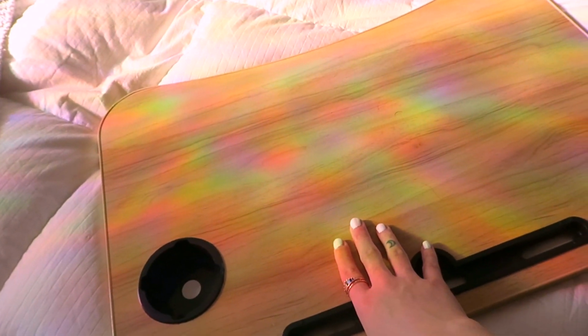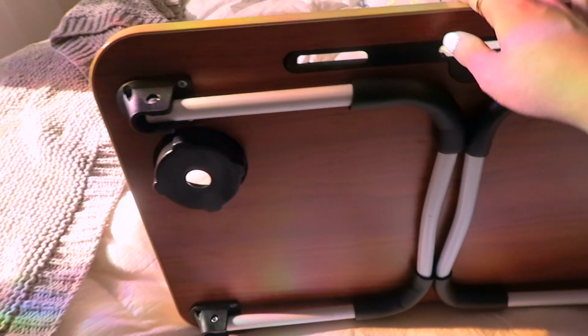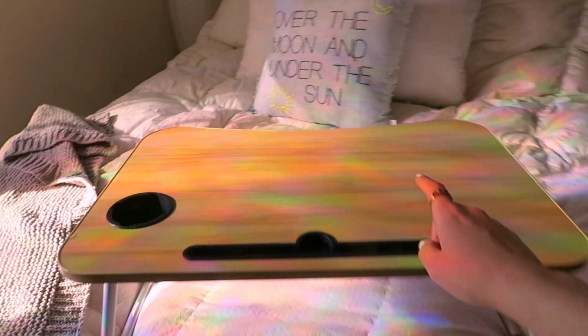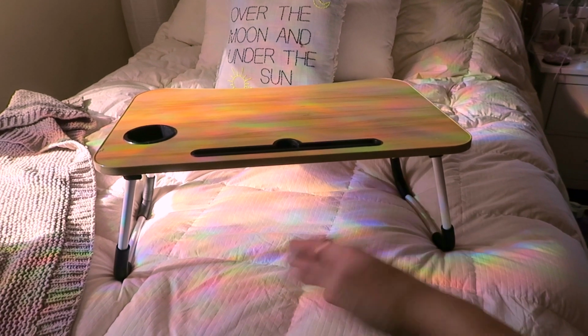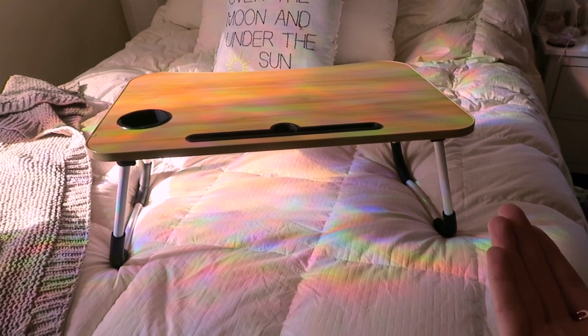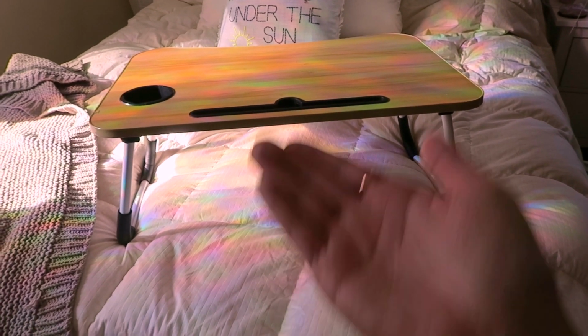What's nice is this little laptop desk tray. I typically don't extend, but it does come with these legs, so you can easily prop it up like this and work from your bed. I usually do this when I'm editing late at night before bed, or if I have promos to finish up, because I don't like to work from bed, but I don't really have typical 9 to 5 hours, so there are nights where it will be 1 in the morning and I'm in bed and I'm working on my laptop.